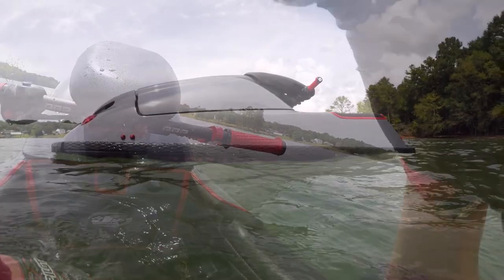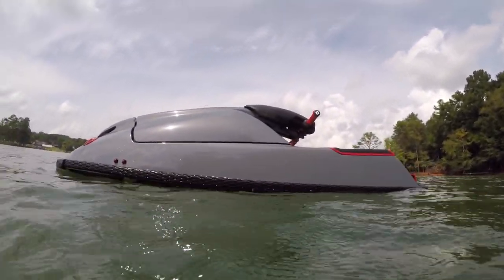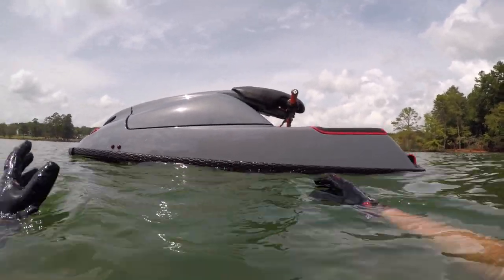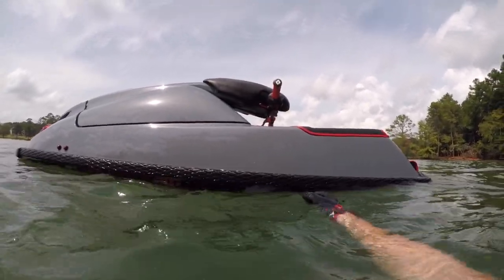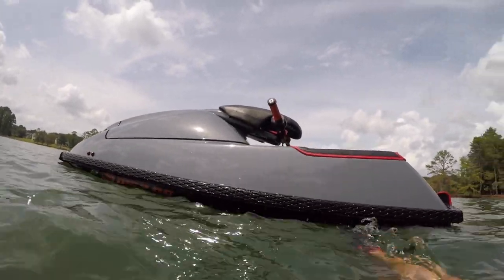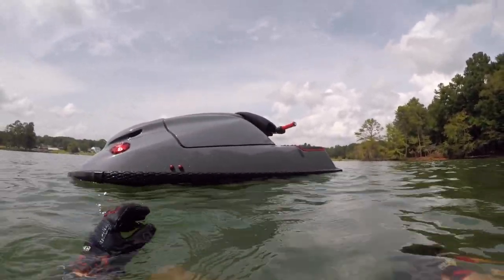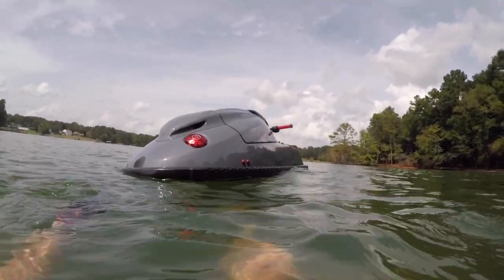All right, well, as y'all can see, it is done completing everything. I know y'all saw it put together, but it's on the water and ripping good. I didn't really have any issues with tuning it after changing in the reed stuffers and the reeds and everything to the Boyesen ones. I may have added a little bit of gas, talking like a 16th of a turn on the top end, and it's been perfect ever since.